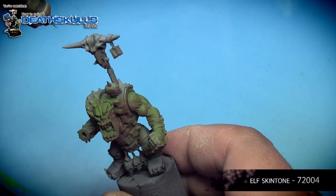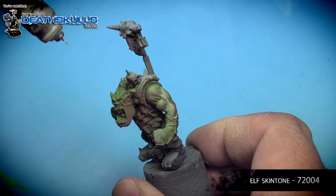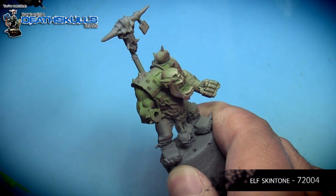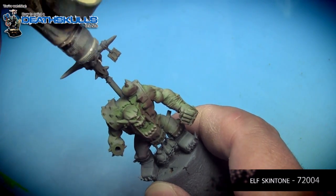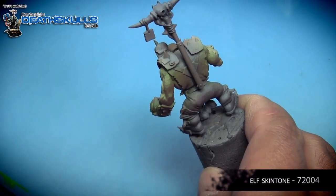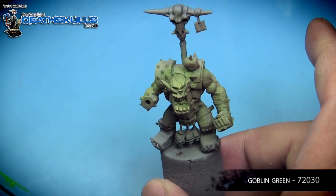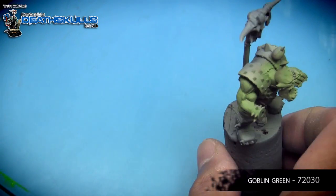Using Elf Skin Tone, also thinned 6 parts water to 1 part paint, I paint in the highlights. I thought the base got washed out by the highlights and shadows, so I decided to make a 6-to-1 mix of Goblin Green. This is thin enough to let the shadows and highlights show through and pulls the colors together.